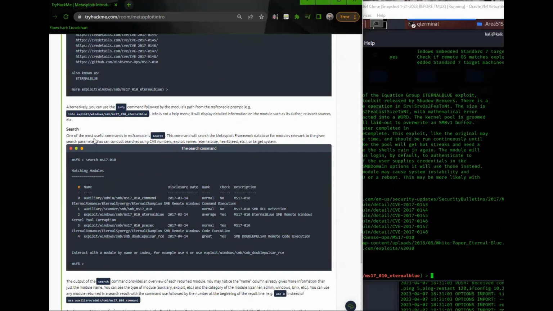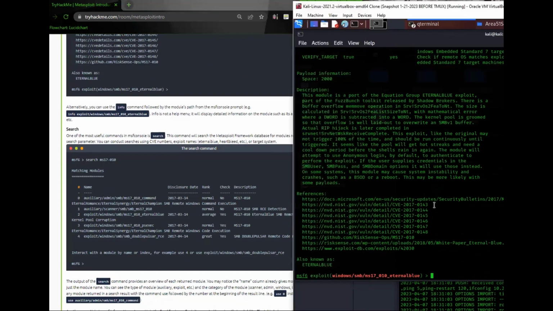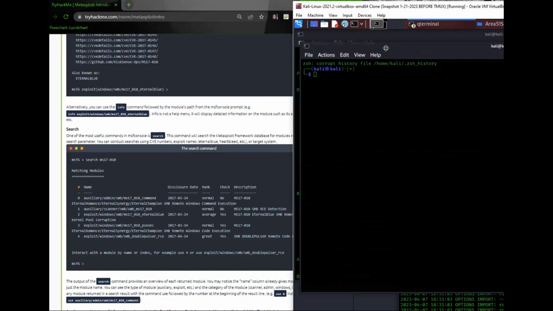One of the most useful commands in msfconsole is search. This command will search the Metasploit framework database for modules relevant to the given search parameters. You can conduct a search using CVE numbers, exploit names like EternalBlue or Heartbleed, or the target system. All right, that's a really great point right there. Why don't I just open up another one here?